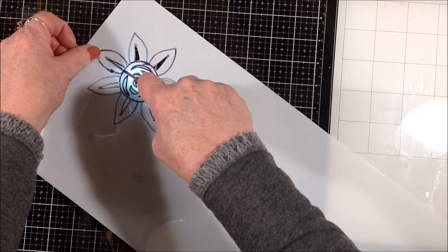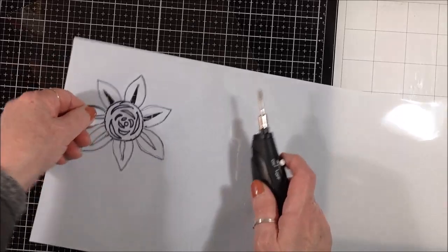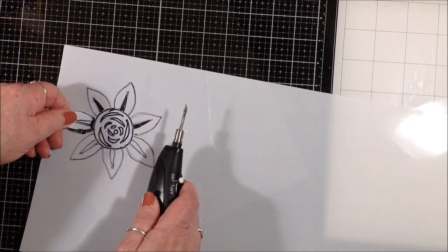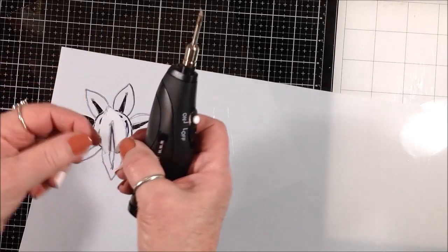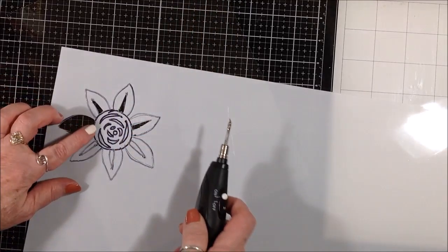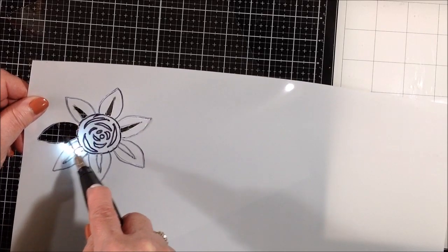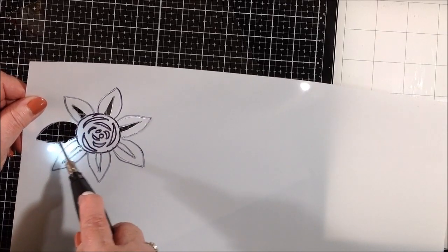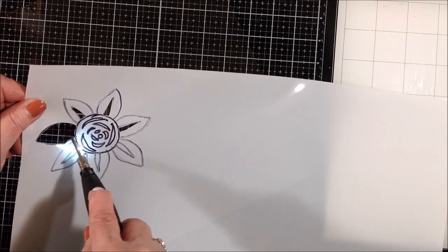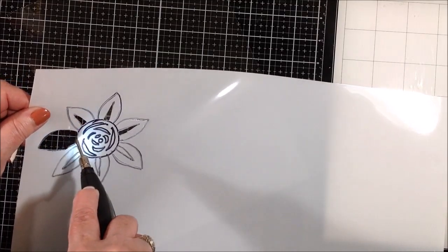I did this wrong, you guys. I shouldn't have cut these center pieces out. I'm not going to have those now. By cutting, I should have left this middle piece inside. I want to see if I can heat this up, and I think maybe just the tip heats, to clean up and melt these edges a little bit, so I don't have rough edges.